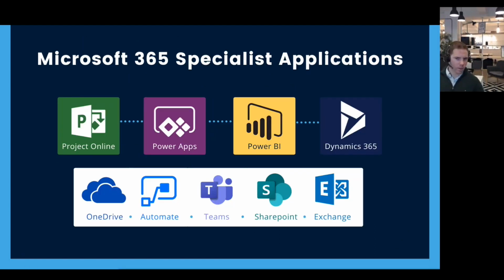Being a Microsoft partner, we specialize in all these applications on the screen at the moment. So Project and Project Online, Project for the web, Project Operations, those type of services, Power Apps, Power BI, and Dynamics 365. So we're a gold partner in PPM and application development as well. But with all the things that we do, we have to have capability and specialties in Power Automate, Teams, SharePoint, Exchange Online, and OneDrive, etc. So yeah, quite wide ranging, but mostly everything in Microsoft 365 cloud services. So yeah, that's a bit of an introduction to iCoTech, and let me jump straight into the slides.